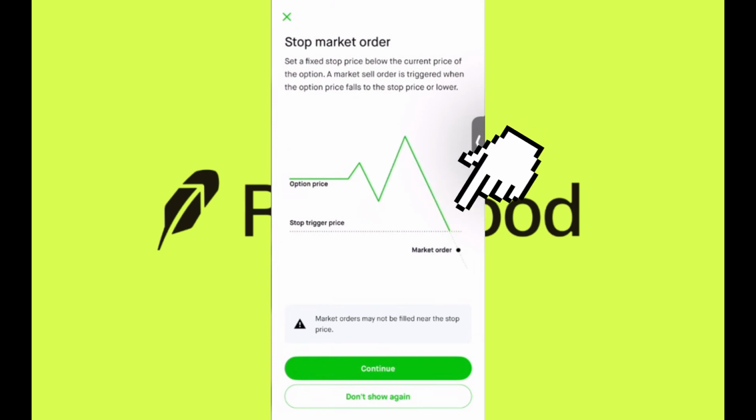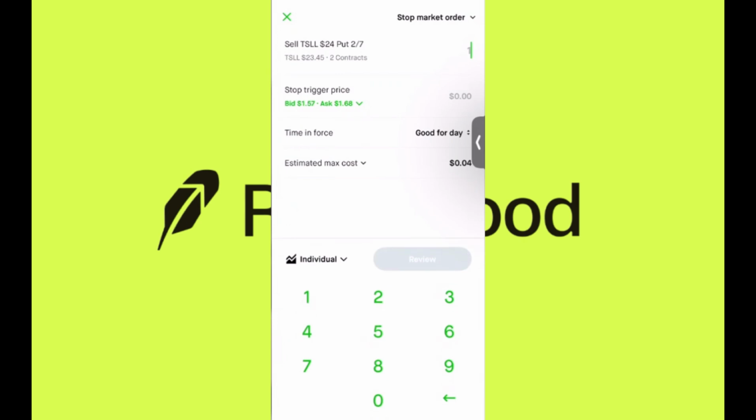The price drops, then the stop loss is triggered, and the order is executed immediately. The downside is that you might not sell at the best possible price, but the advantage is that the order is almost always executed, which is key if you absolutely need to exit the position. Therefore, this method is less risky for exiting a trade, although you might earn slightly less.